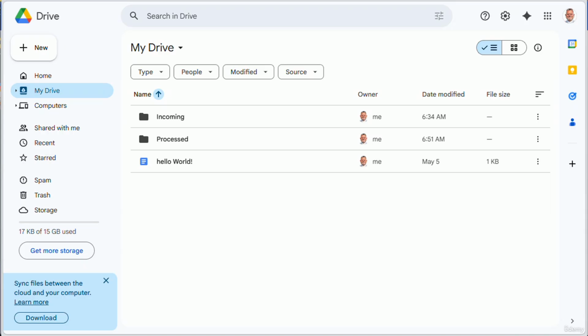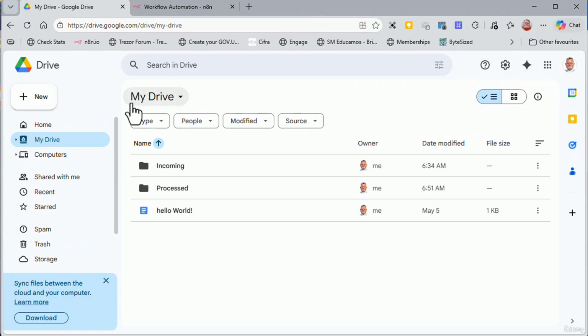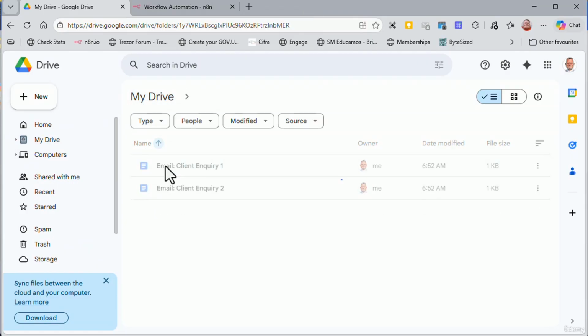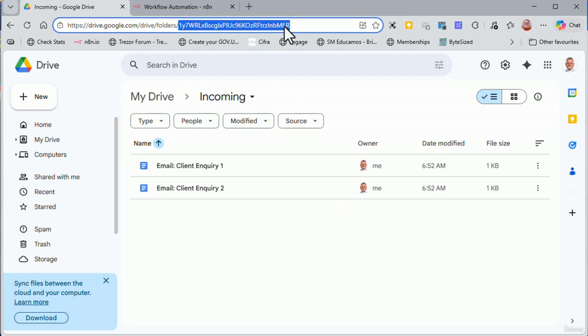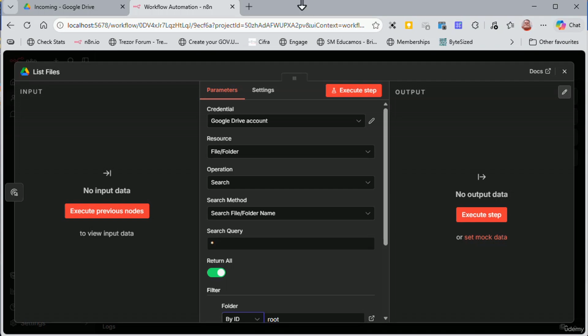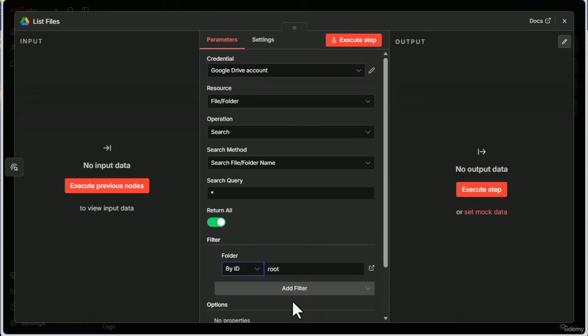Well, if I come over to my drive, let's go into the incoming folder, and the last part of the URL is the ID. So we can copy that. And then let's go back to our automation, and we're going to paste in that ID. So that is identifying the incoming folder, and it tells N8N only to return files from this folder.